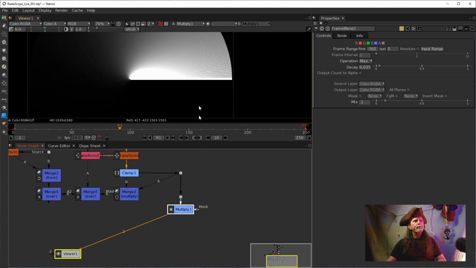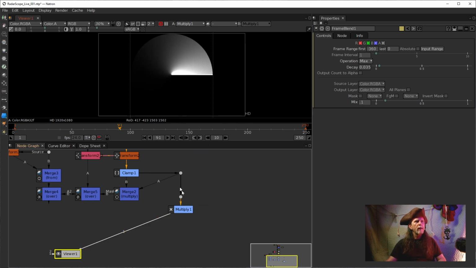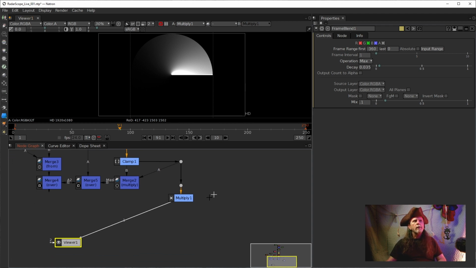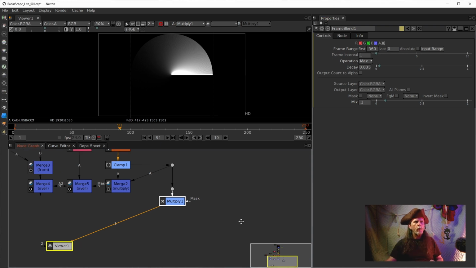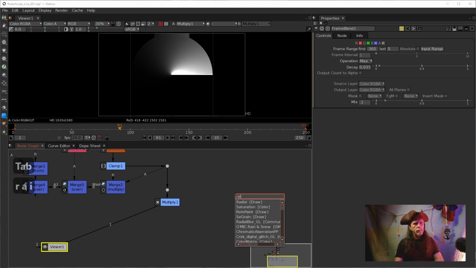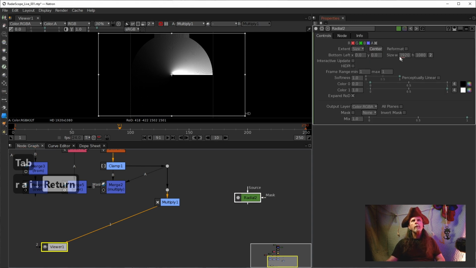So anyway, switching it back, it will eventually catch up with us. Well, it's just doing the frame blends. So what are we going to do here? We've multiplied it 20 times, that's going to make it really bright around the edge. Then we want to merge something into this, so we need something to use. We're going to make a radar blip for the time being. So we're going to put in another radial for right now, and we're going to make it really, really small.